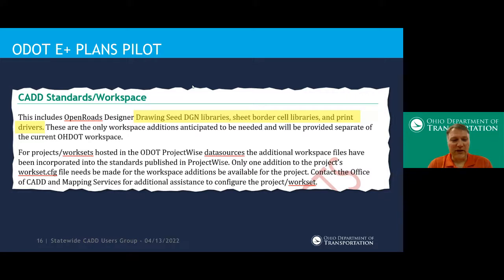I have instructions on how to do that for those projects that get there. If it's hosted in the ODOT data source, we can take care of that from CADD and Mapping. No other user interaction would be needed; we can just add that in. If you're a consultant working on one, I have some instructions, and it's pretty straightforward. At this point, this is only going to be used for any approved pilot projects.